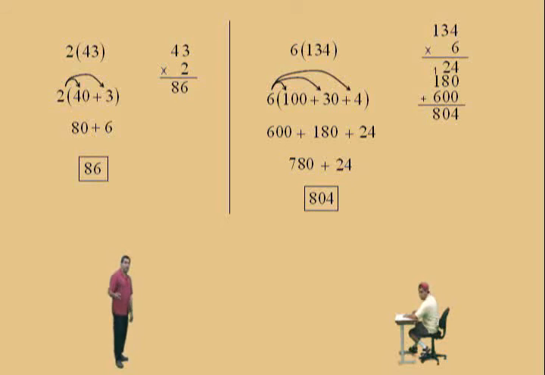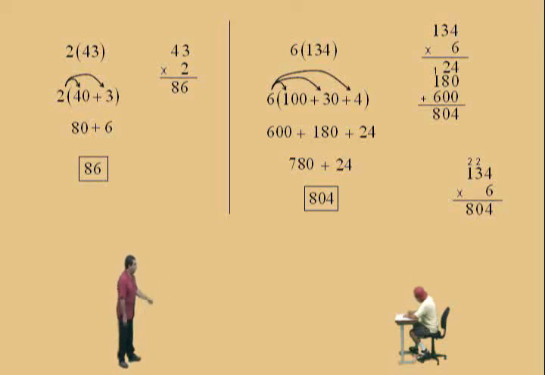Well, let's finish this lecture by doing the carryover here. Okay, here we go, Charlie. Pay attention. 6 times 4 is 24. Put the 4, carry the 2. 6 times 3 is 18, right? Add the 2 is 20. Put your 0 down, carry the 2. And 6 times 1 is 6, plus 2 is 8, so 804. So there you go. That's the vertical format. But these vertical formats are using the distributive property.